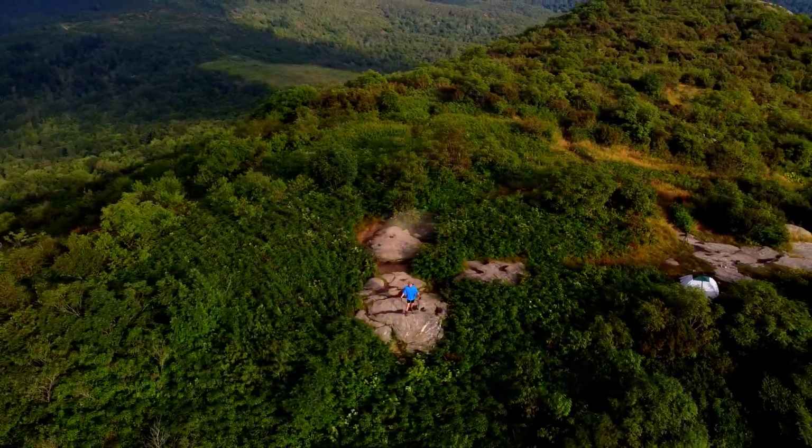Well, I am very happy to report that I've made it up to the top of Sam Knob. This is not a hard hike. I have about a 40-pound pack, maybe a little more, with all of my gear, photography gear, drone, the tent. And if you come up here and camp, you do have to use a bear vault, which I will show you what those are. I would take the ranger's recommendation and use one. Bears can be pretty feisty.